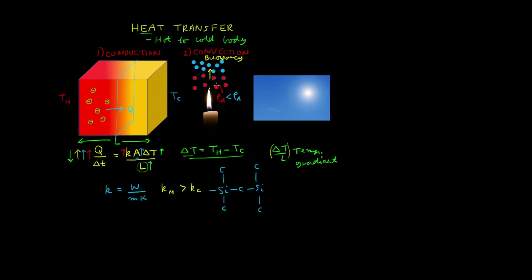So you probably experienced this. If you put your hand some distance above a candle, you'll still feel the heat coming from that candle. Now the final mode of heat transfer is radiation, which is heat transferred over a very long distance. So for example, if you have the sun, that transfers heat through electromagnetic waves, which are known as light waves. So the higher the frequency of these waves, the higher the energy or heat transferred.